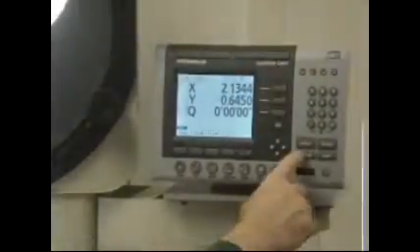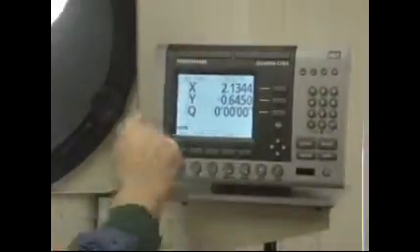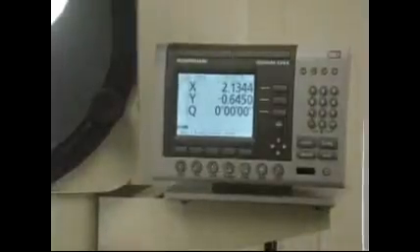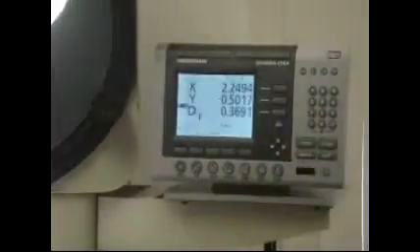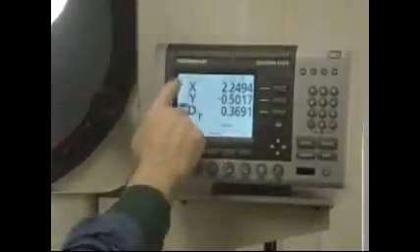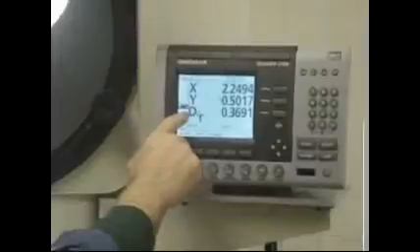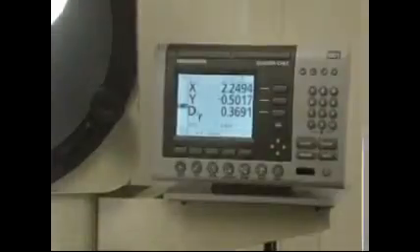If I didn't like one, I could always cancel it out. And it counts you back down to the 5 positions. So I'll enter that anyways because I did like that point. Now I have 6 points to evaluate. I press the finish key to tell it I'm finished. And it points me to circle 6. You notice the feature list numbers the points relative to the order they're taking. It'll store up to 99 positions in the memory.